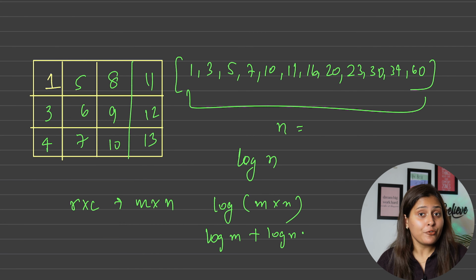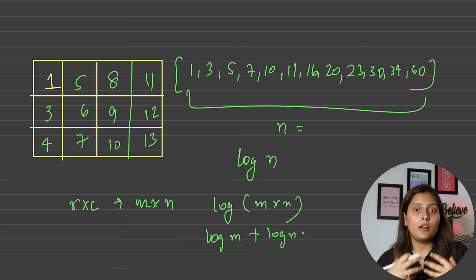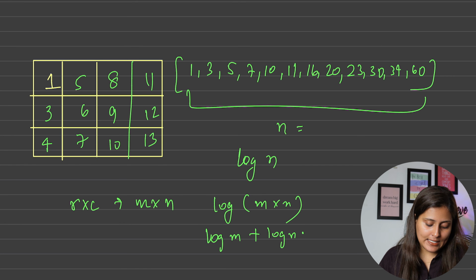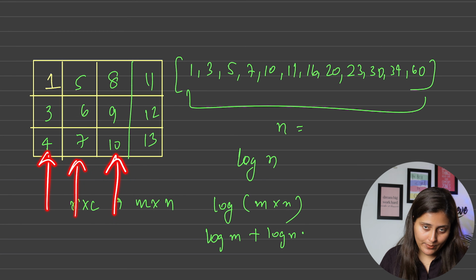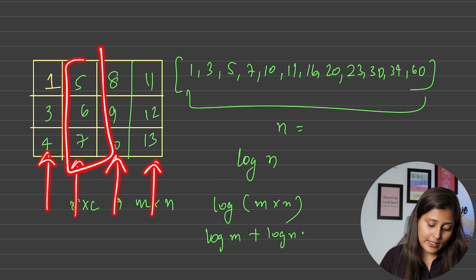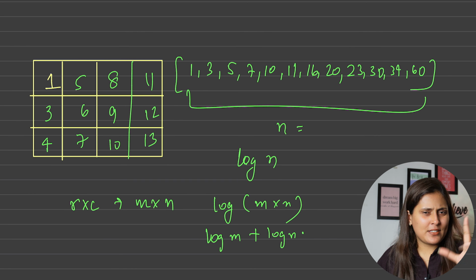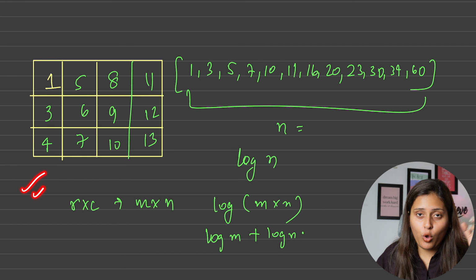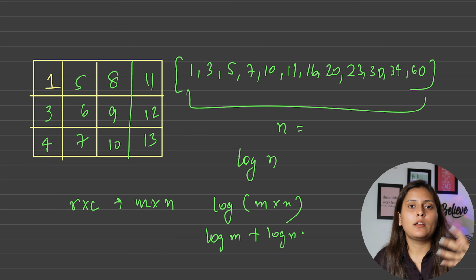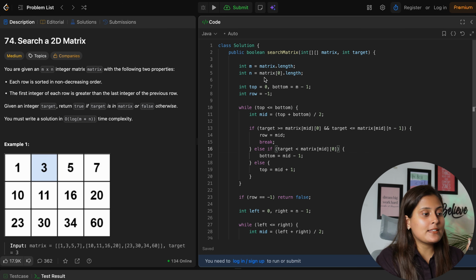Okay, so now you have to find the valid column where your target could lie, and in this case you will apply it on columns. Once you get the valid column, then apply the binary logic to find the value in that column. What will the time complexity be for that case? Same, first log of n, then log of m, means log of c, then log of r. Anyhow it is the same, correct? So here is the code for that. First we have calculated rows and columns as m and n.